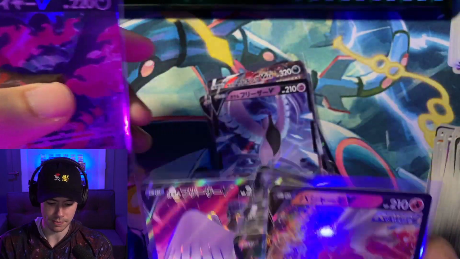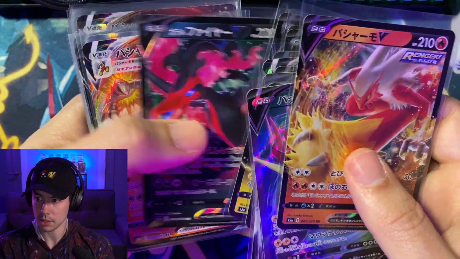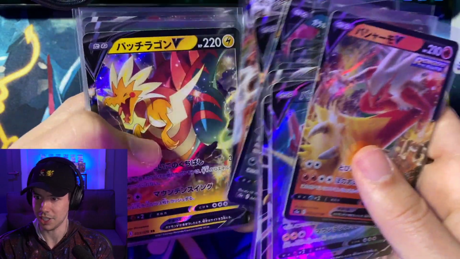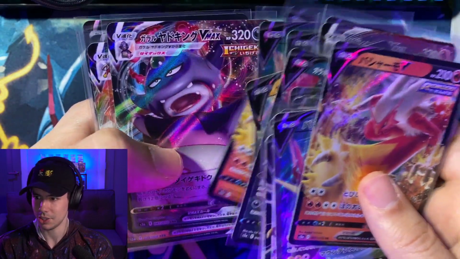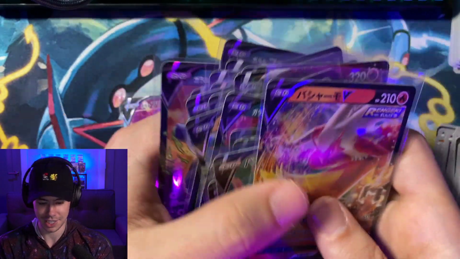This is our hit of the day. We'll take a look at that after this. We got our Moltres. We got a couple of those. Chicken, chicken, king, king, chicken. You're kind of a chicken. Chicken, king, chicken, chicken, king, chicken.